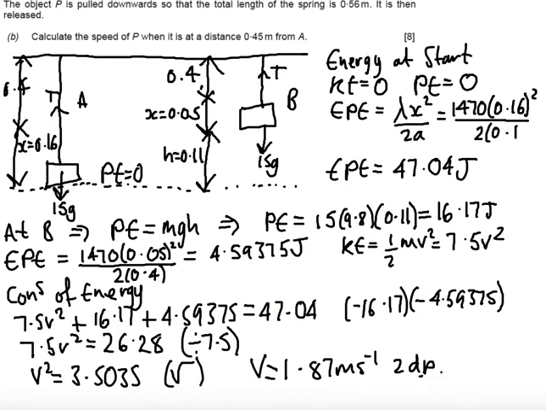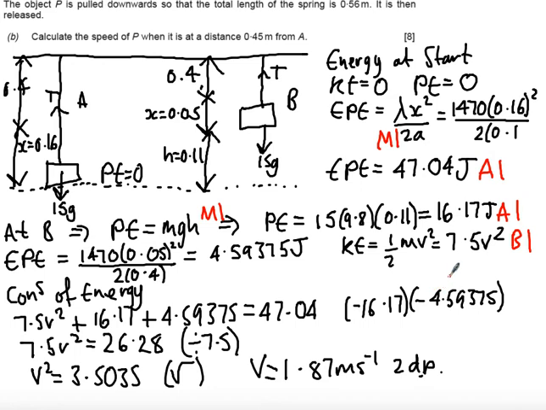Okay, let's see how the marks are awarded in this question. First of all, there's a method mark given for using the elastic potential energy, and there is an answer mark given for finding 47.04. For potential energy, there's a method mark for finding potential energy and an accuracy mark for finding the correct potential energy, however you've set that potential energy. And then finally, for kinetic energy, there is just a standalone B1 mark if you have identified an expression for that kinetic energy.